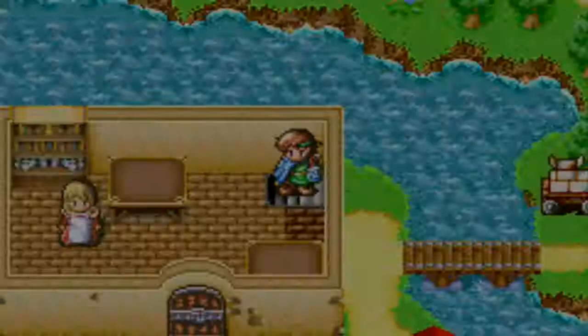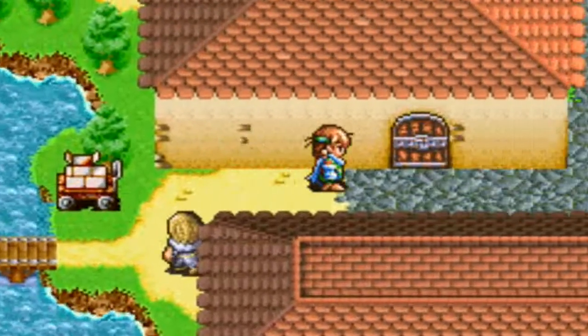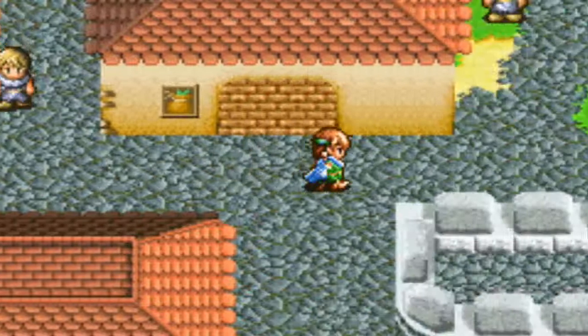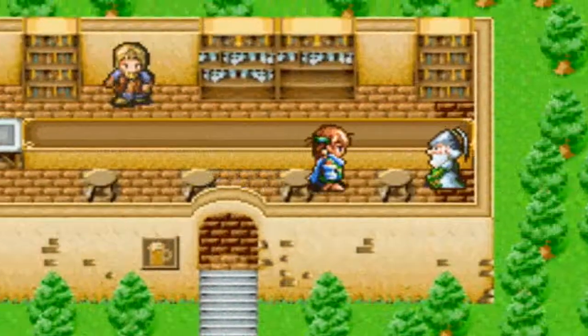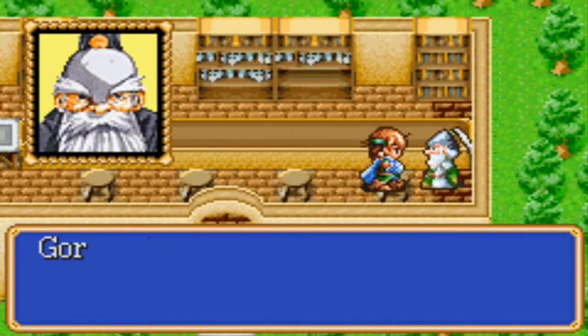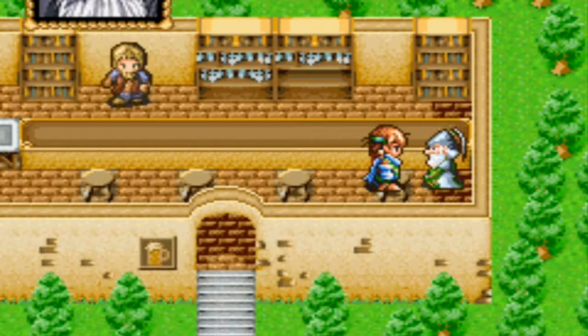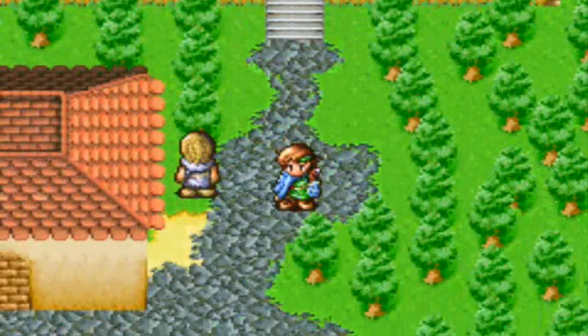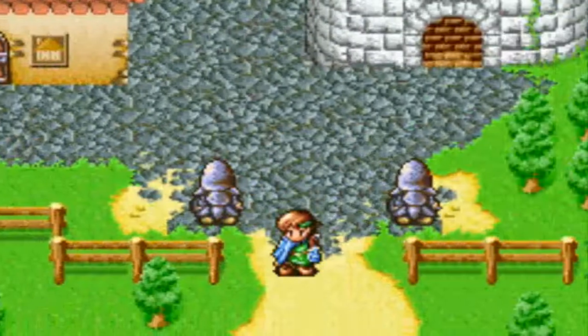And they're talking about Gort. Sorry, Gort is another warrior. He will actually join later. You pick him, he's kind of an optional character. And he's actually a pretty good warrior, I think.